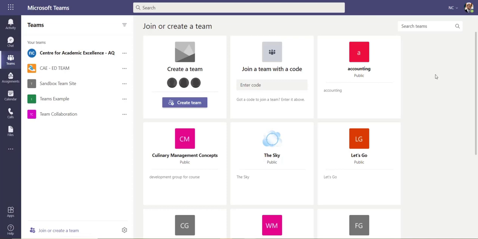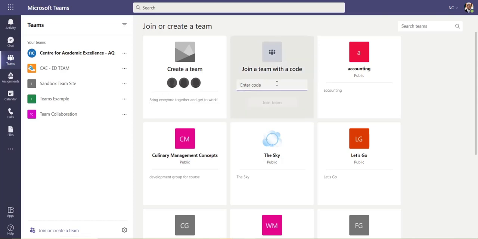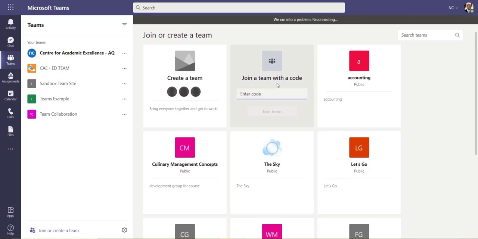From here, we're given public teams that we can simply join using the button. And when we join, we should be able then to be added to the team as a member, and then we would follow the permissions that have been set up for members within any of these teams. So these are public teams. There's also private teams, and in private teams, there's 2 ways to gain access. One would be to enter a code that's being given to you by the owner. This would give you direct access into the private team, or you would need to be added manually with your Niagara College email. For now, let's go ahead and click Create a Team.